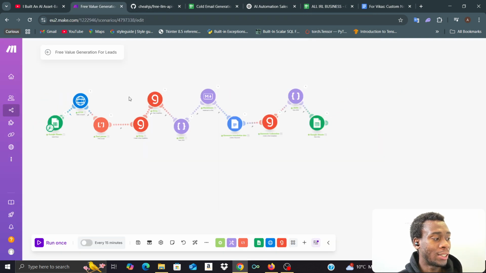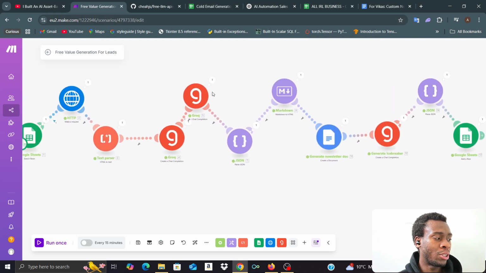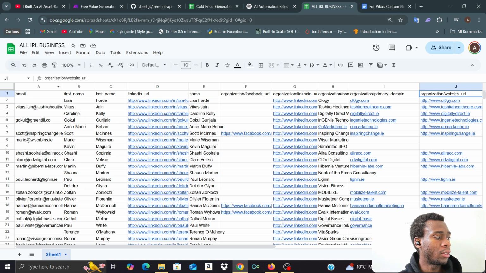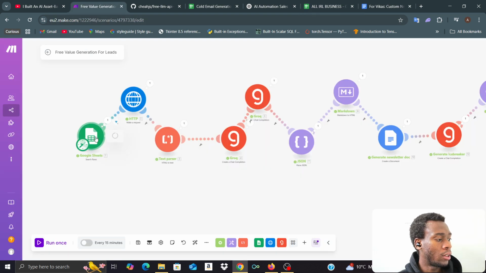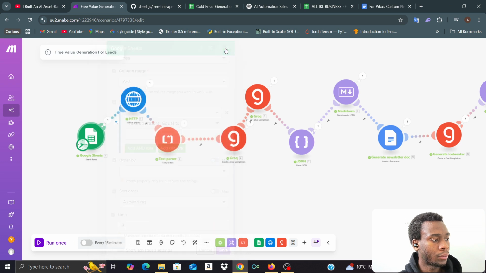Doing this manually is going to take time, but using this AI model, it basically takes in the Google Sheet that I have here, All Ireland Business. From the All Ireland Business Sheet 1, I filter out the rows that don't have any email or URL.